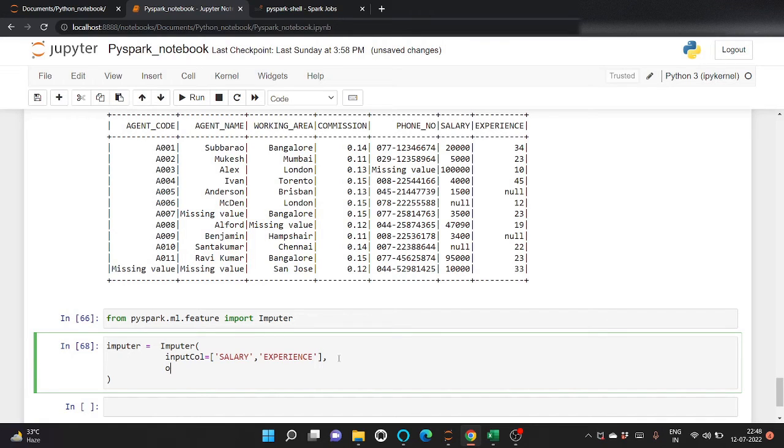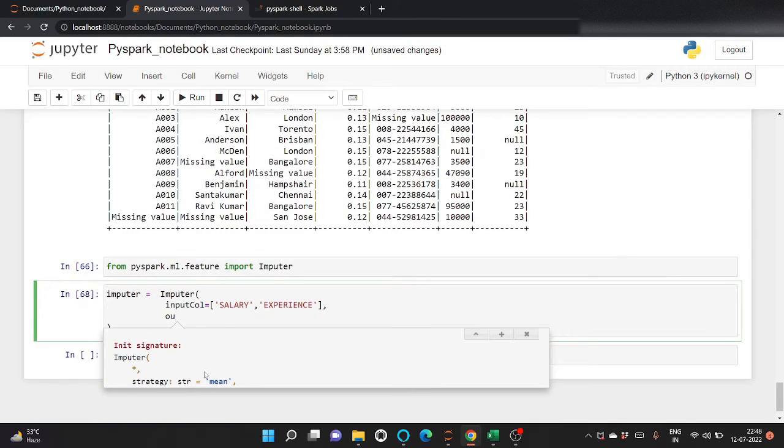We will apply the Imputer function on the columns salary and experience, and our output column names.